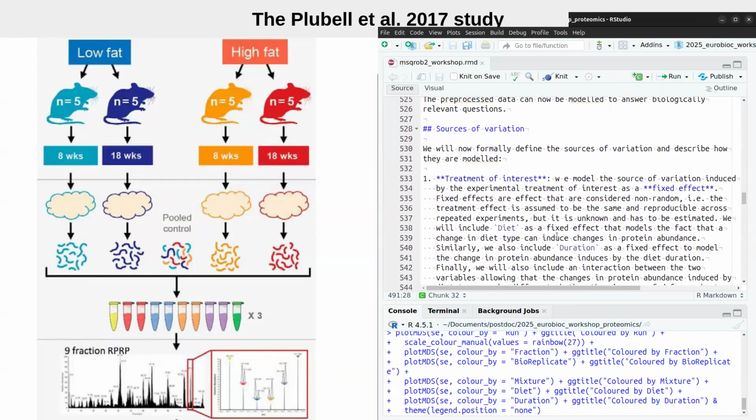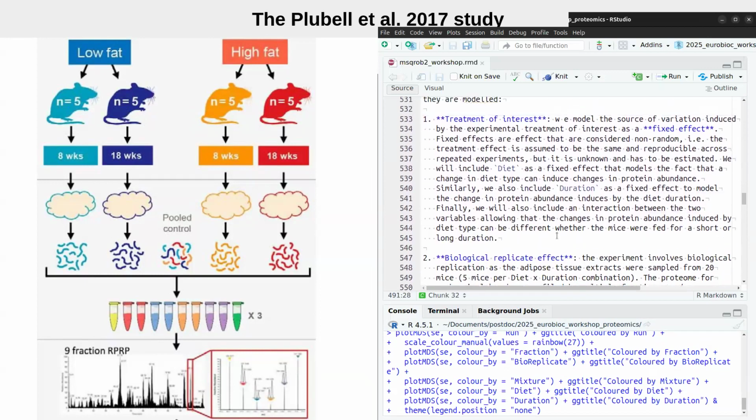And so this is why we need to define clearly what our sources of variation are. As I said, the first source of variation is the factor of interest. We have an effect of the type of diet and the effect of the duration. We'll model these effects as fixed effects. What I mean by this is that, since these effects are of interest, we assume that if we repeat the experiment, we plan to find the same treatments of interest.